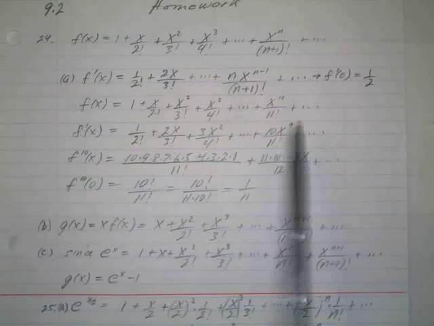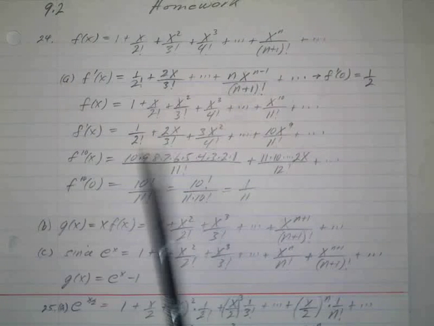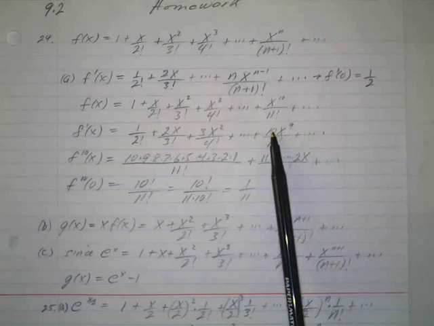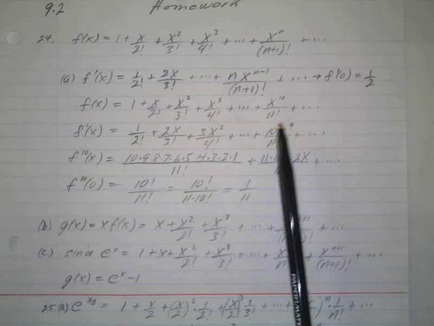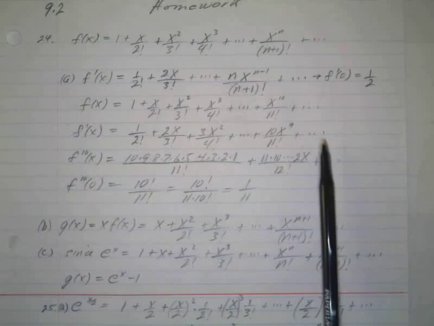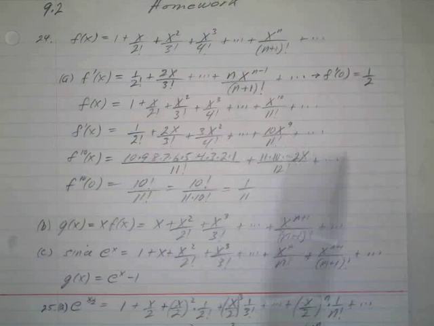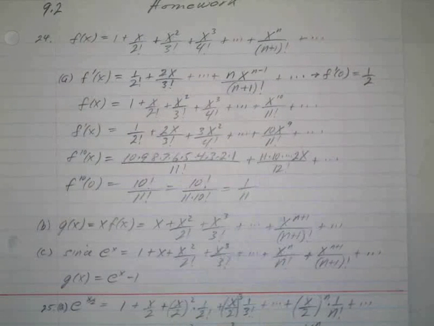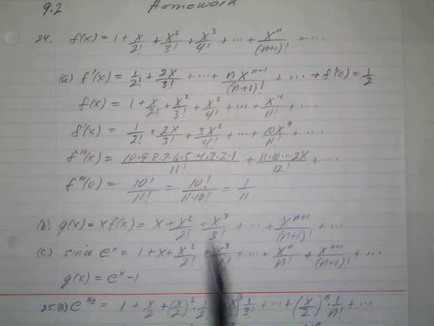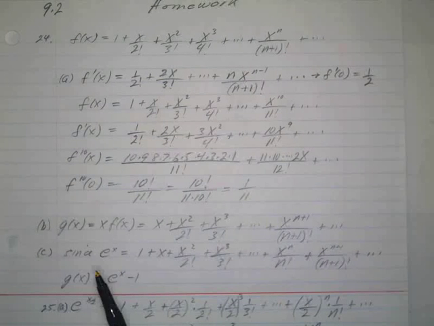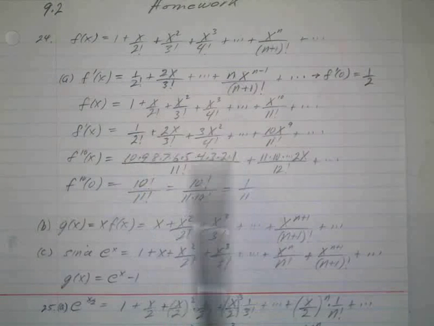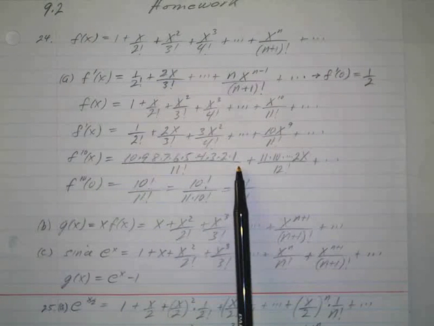All right. So I hope you can see the pattern. In other words, the next derivative I take would be 10 times 9, x to the 7th. And then the next derivative would be 10 times 9 times 8, etc. Okay, so you would end up with something like this. So hopefully you can kind of see how this would work out. Then you kind of have to visualize what you're going to do. Now, this is like 10 factorial over 11 factorial.